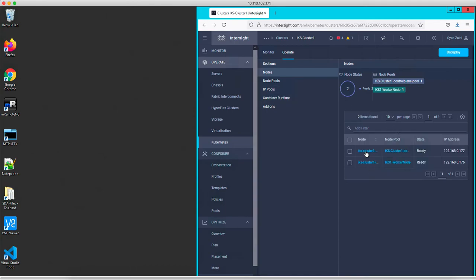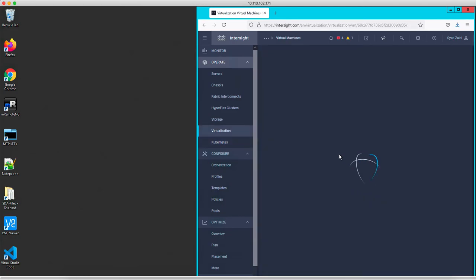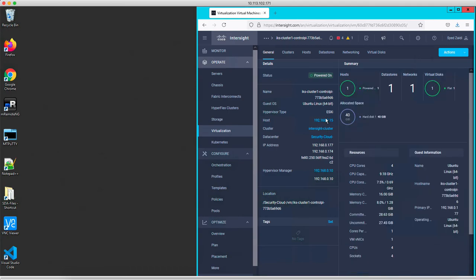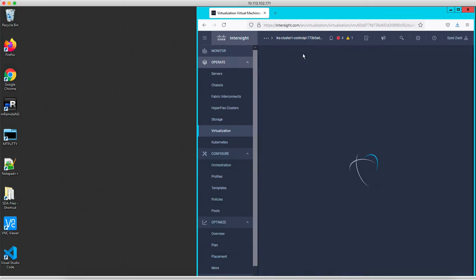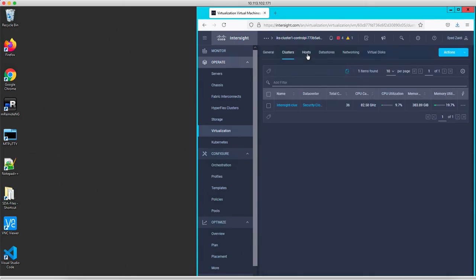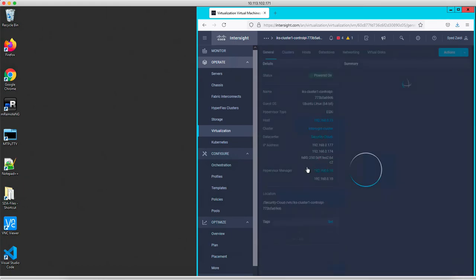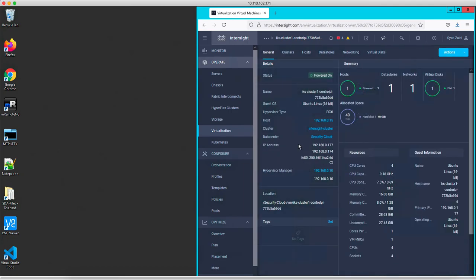Now if you click any one of them, it will show you even further details, like on which ESXi host it's running, what IP address it's consuming, and CPU and guest OS information. A lot of other information is available. You can go to clusters, on which cluster it's running, on which host it's running. All that information is available. So that's the good thing. We are starting from a VM level and going all the way to the host level.